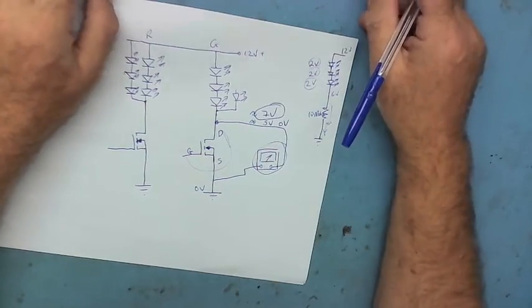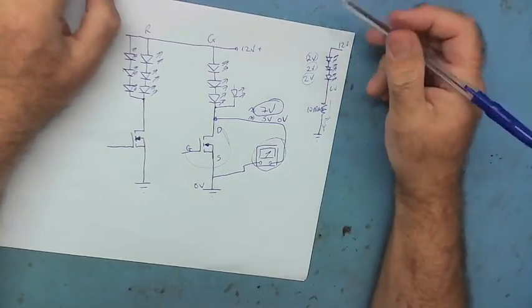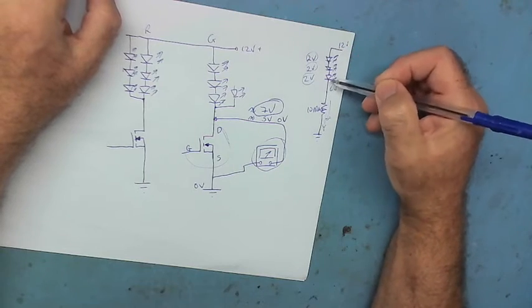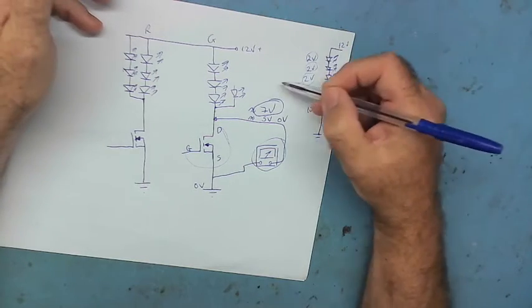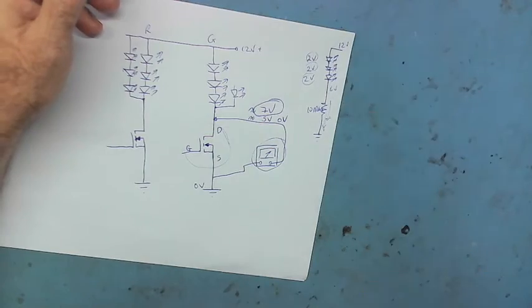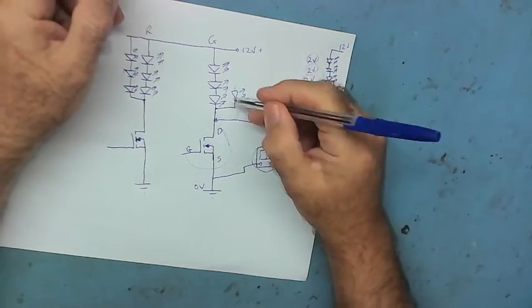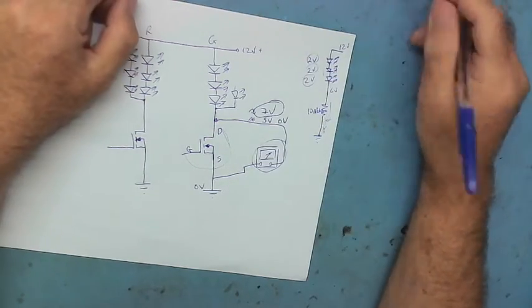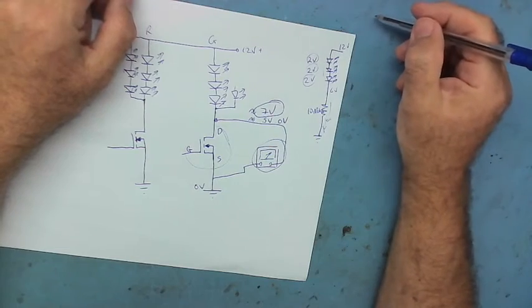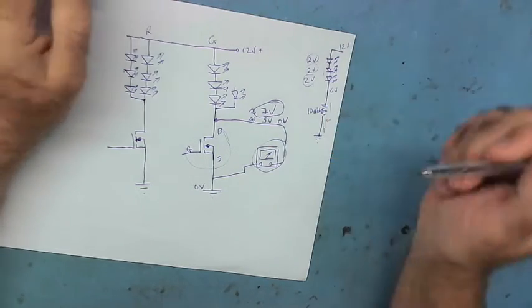So after the first one, you've got about ten volts. After the second one, you've got about eight volts. And then after the last one, you've got about six volts. And what did we read when they were switched off? Seven. That tells us two things. It tells us that the chain of LEDs is good because I can see the voltage drop of each. And it also tells us there are three. That's how I'd know there's three in each chain. So that's why we had seven volts.